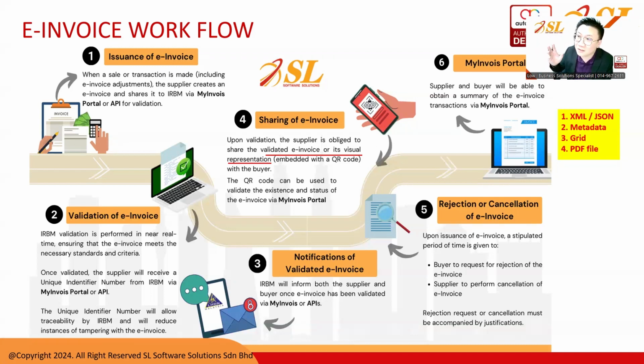For this cancellation, both parties, the supplier and the buyer, can cancel, but the final decision is on the supplier. It depends on the supplier's accounting system, whether they have a cancellation function or not. Without the cancellation function, their accounting still has the debit and credit entry for the sales transaction. This is why the credit note is easier for this kind of accounting system. So I repeat number 5: cancellation can be done by both parties, but the final decision is on the seller. If their accounting system doesn't have the cancel function, they use a credit note and issue the new invoice.